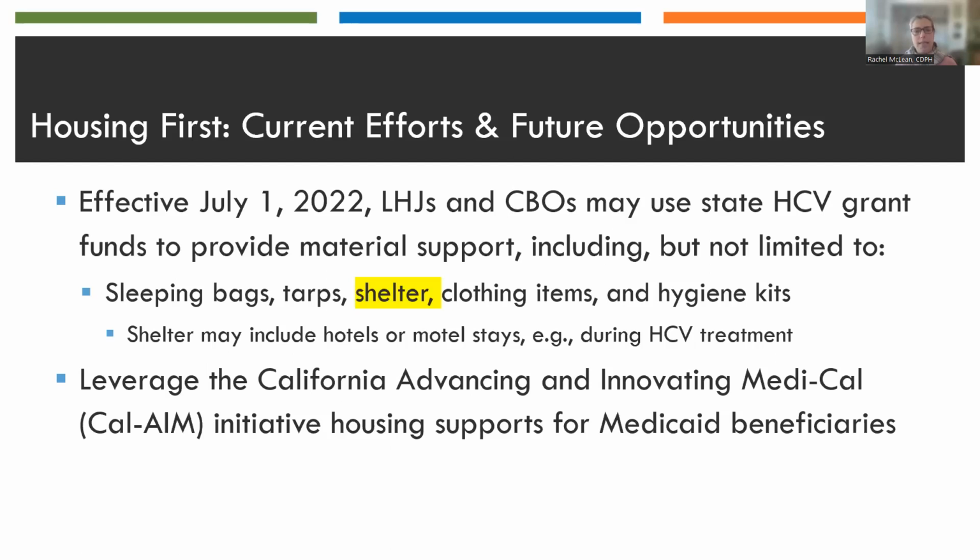The great thing is that the Department of Healthcare Services, as part of the California Advancing and Innovating Medi-Cal, or CalAIM, initiative, has new Medi-Cal benefits for housing navigation and supports for Medi-Cal beneficiaries. Honestly, there's many billions of dollars available in Medi-Cal as opposed to a few million for hepatitis C specifically. So we're really looking to increase awareness about these benefits and encourage our partners to leverage these opportunities to increase housing support.